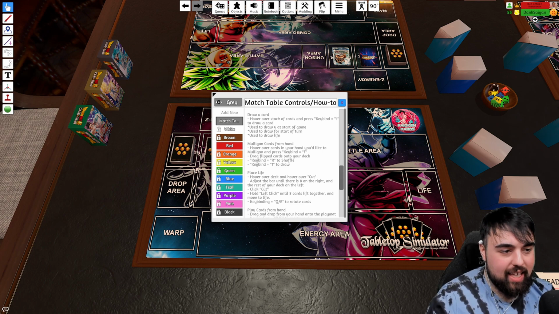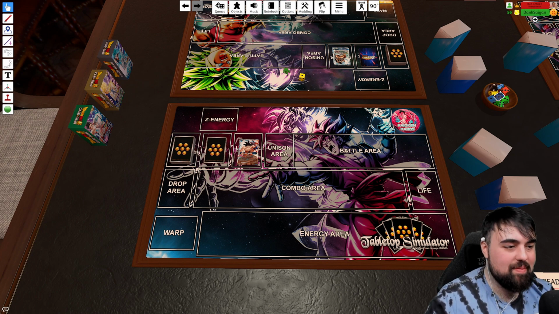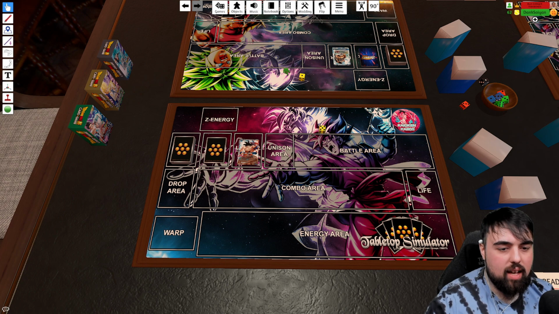So you ended up getting that keybind working, huh? I did, yeah. You still have to draw 1 at a time. You can't draw 6, but yeah, that's not the end of the world. It's fine. Better than having to right-click, draw. As long as there's a macro, that's all people care about.